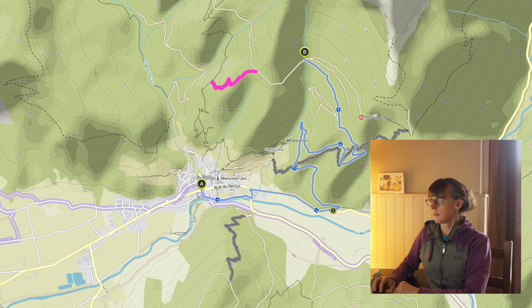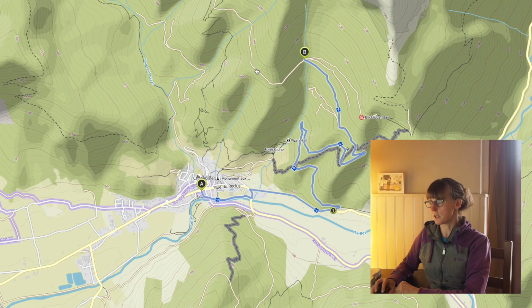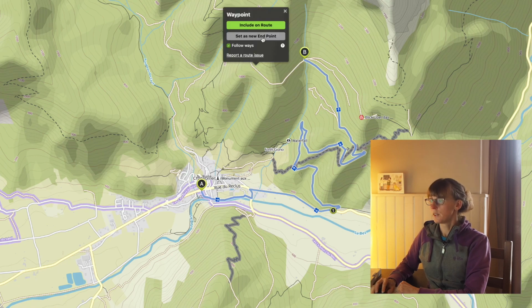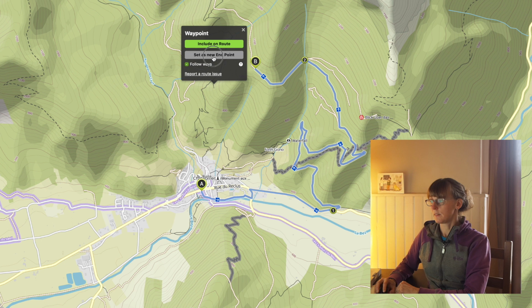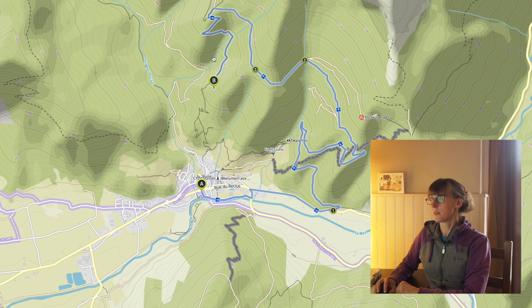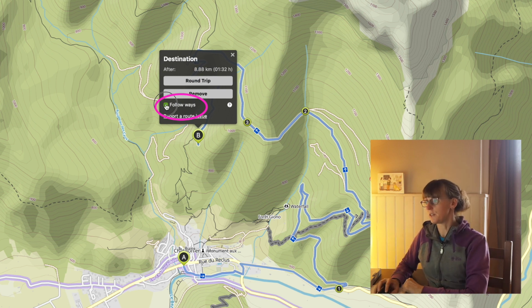Well, let's just double check on the 1 to 25,000 map. So here we've got this right hand bend that we're going to be following, and then just before it goes right again, it turns off. Okay, cool. So it's going to go off just here. So we want to get from here to here, but if I just do it like this, it's going to go the wrong way. So something important when you're doing off-grid is to untick follow ways.